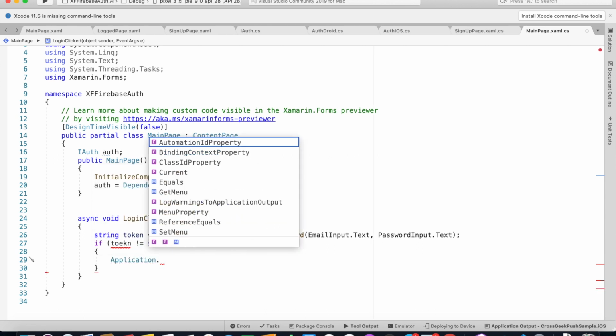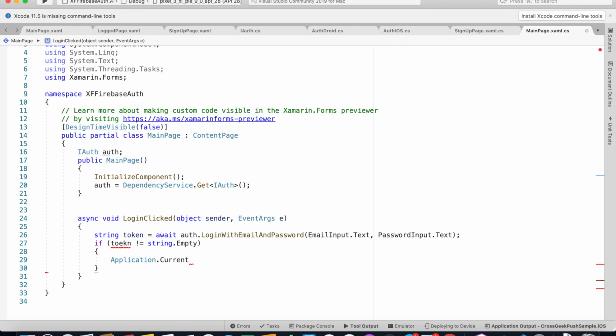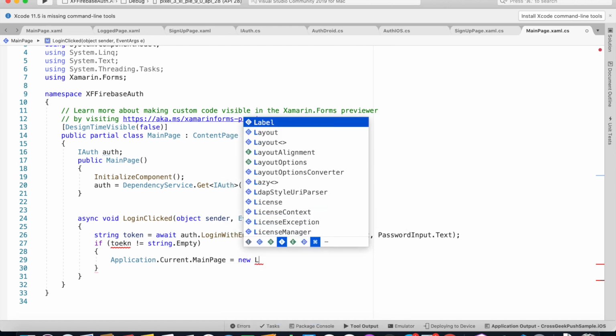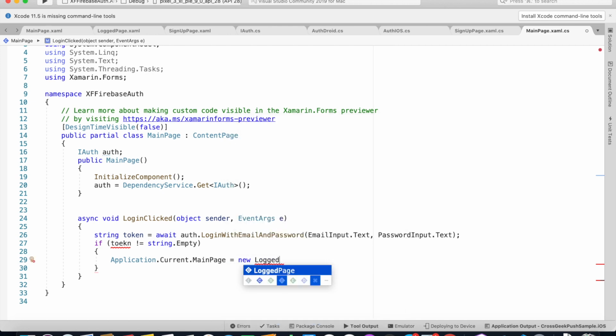So you simply say application dot current dot main page is equals to new log page, token. Else we want to display an alert.